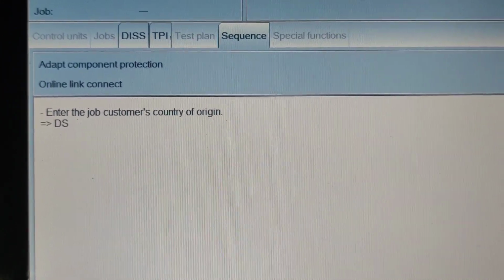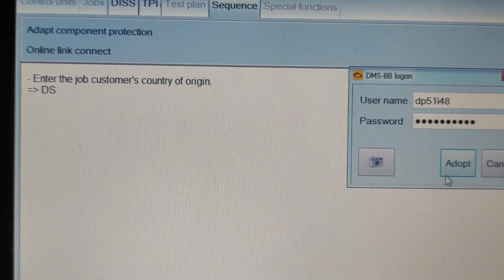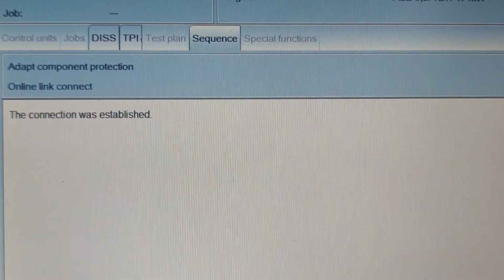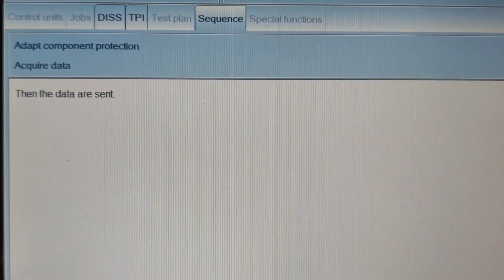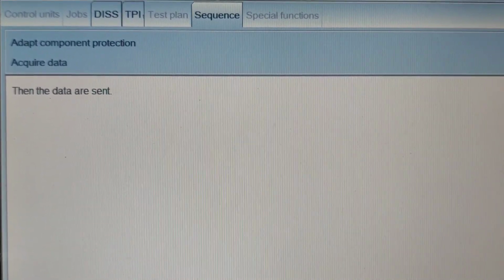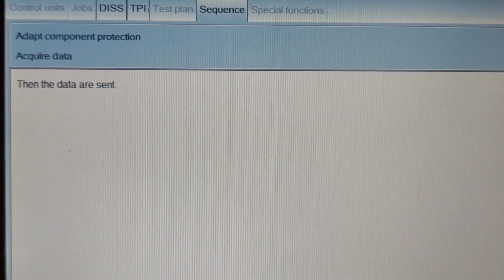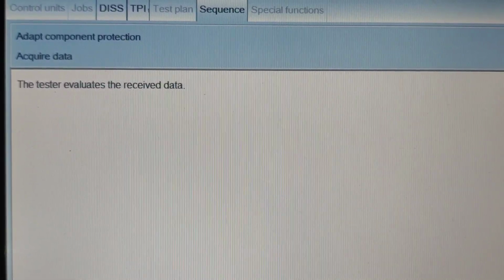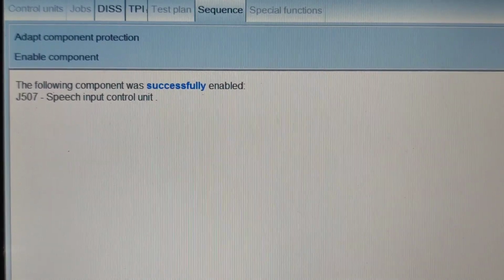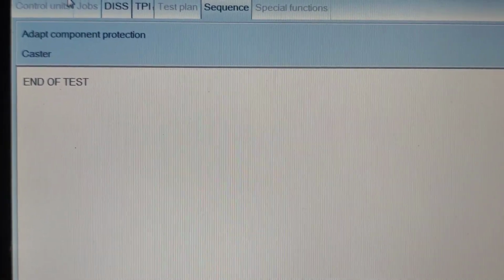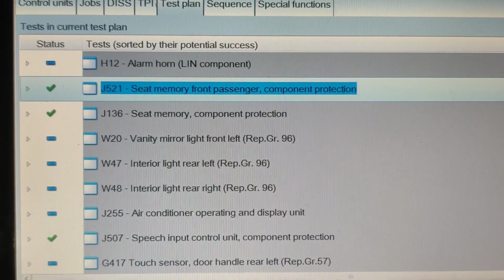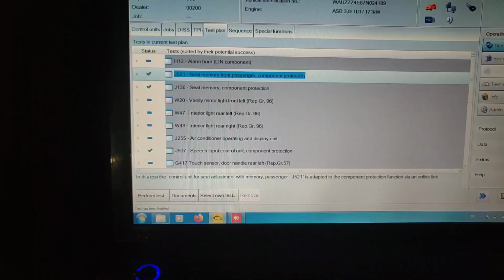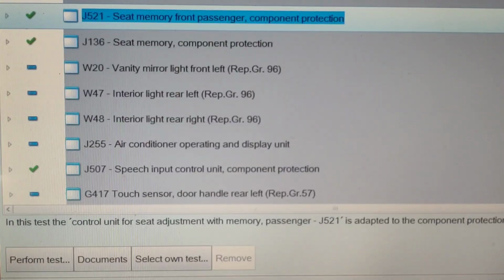This is not so important, but anyway, we go through, we just log in, and then we are able to do a removal. Here we go, the data are sent. All those functions go one by one, transferring the data, and it says speech input, voice recognition is done. So we have 3 jobs done at this point.